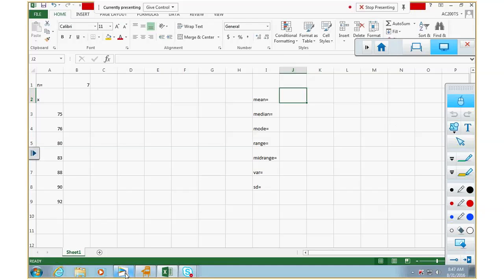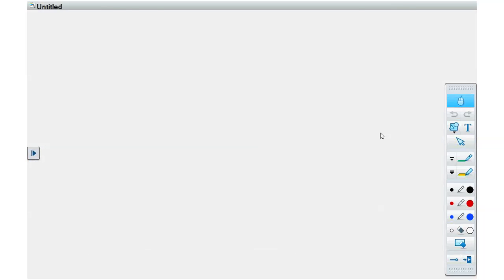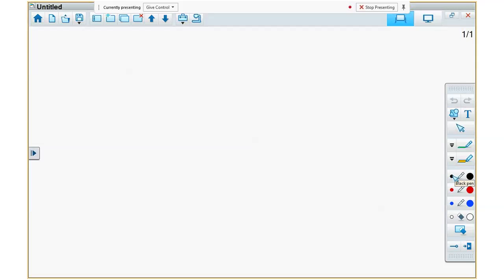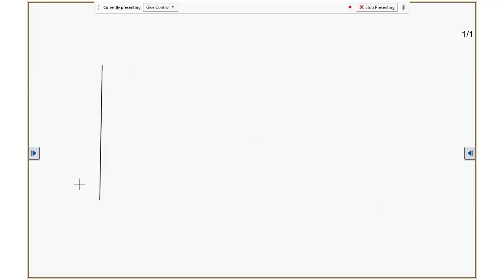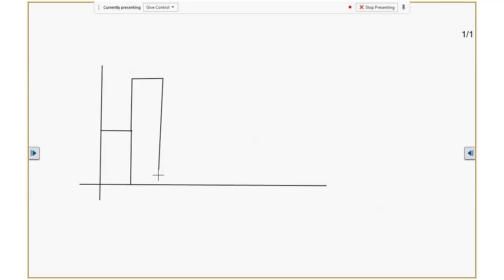Let me go to this screen right quick. I'm going to draw a picture for you. You can draw it if you want to, but if anybody ever asks you what the mean is, this is what you can tell them. In any data situation, you're going to have data and you can graph it, right? I should do this another way, but I'm going to go ahead and do it this way. With that data, you can have a box plot or a graph or a histogram, whatever, and it looks something like this.